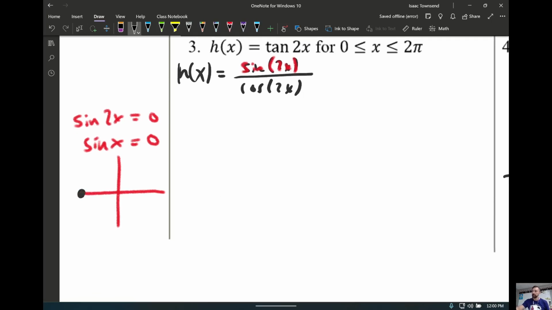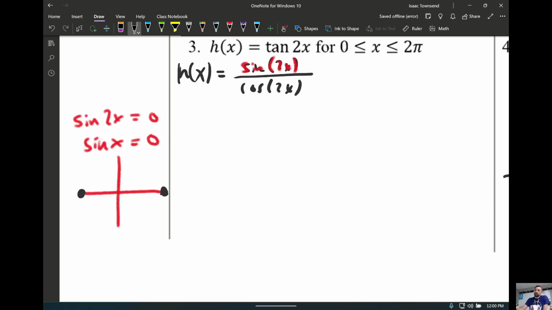Okay, pi and, oh, that's weird. They shouldn't include both of these, by the way. You know how 0 and 2 pi are coterminal? You really should include 0 or include 2 pi. You shouldn't include both. That's not a great question. Okay, but that's if it was x.